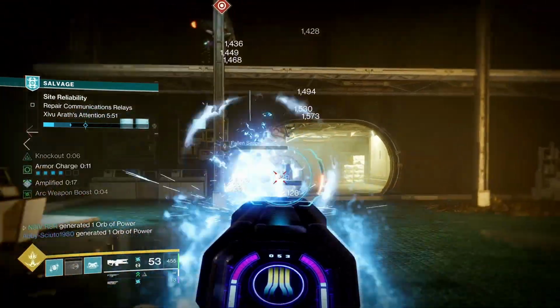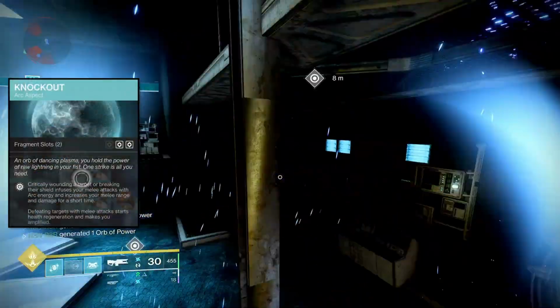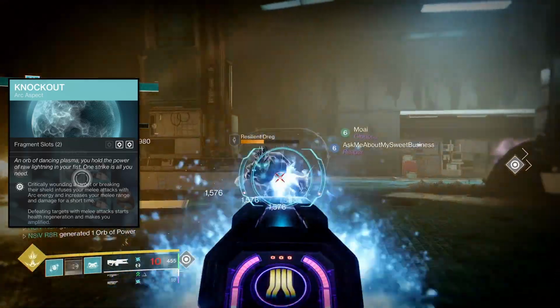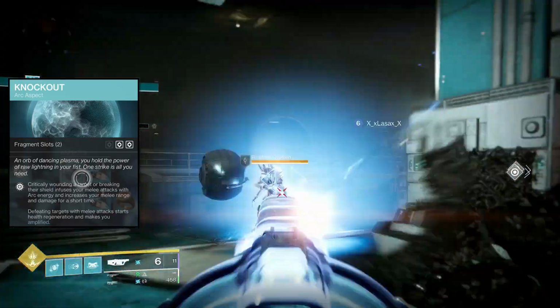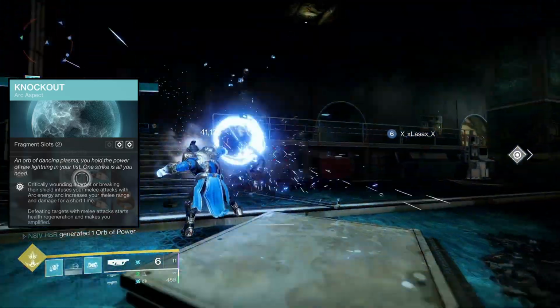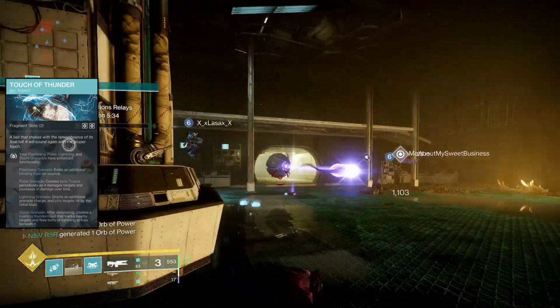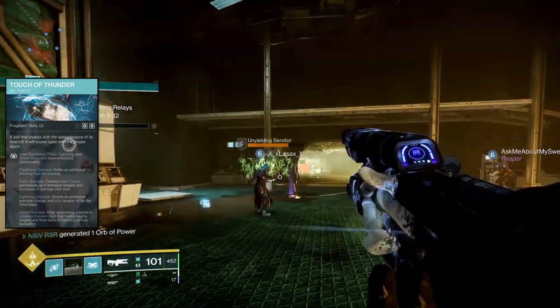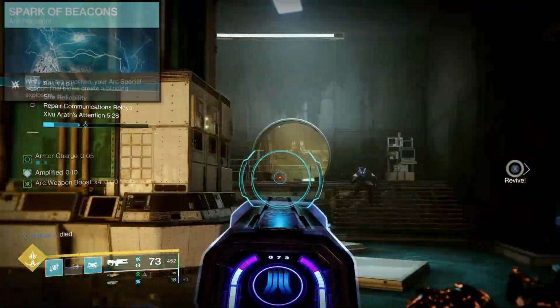For our aspects, we're running Knockout, where critically wounding a target or breaking their shield infuses your melee attack with arc energy and increases your melee range and damage for a short time. Defeating targets with melee attacks starts health regeneration and makes you amplified. For our second aspect, we are running Touch of Thunder, which makes our Flashbang Grenade emit an additional blinding flash on bounce.